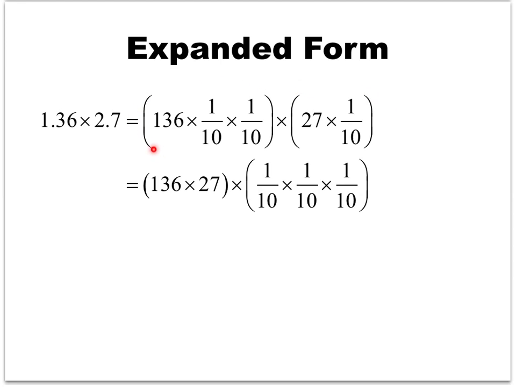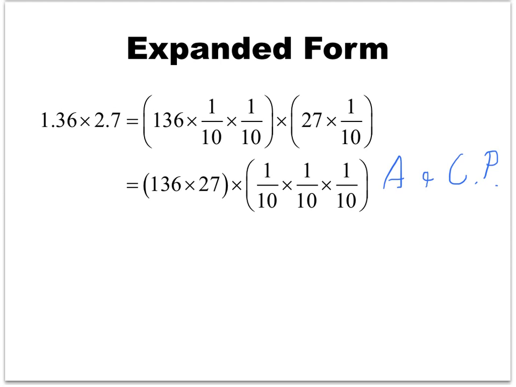Now, we're going to take this expression right here, which is all multiplication, and we're going to rearrange terms and regroup. Specifically, we're going to move the 27 over here to get 136 times 27, and then we're going to take these 1/10ths and basically move them over here so we get all of our 1/10ths together. And so we just move things around and regroup them, and that's completely allowed or justified by the associative and commutative properties. So there we've used these ideas from earlier on in the semester to rewrite this.